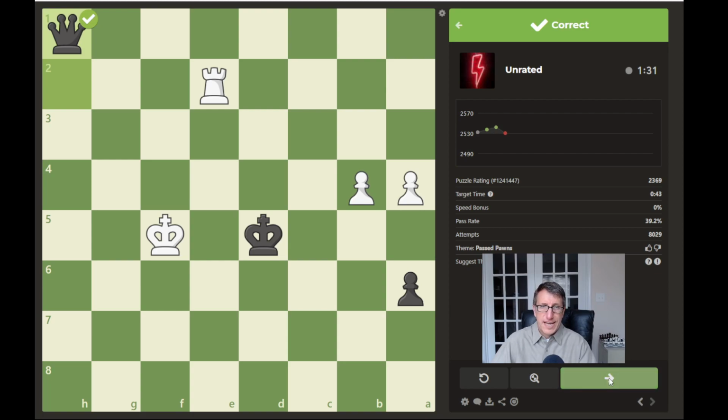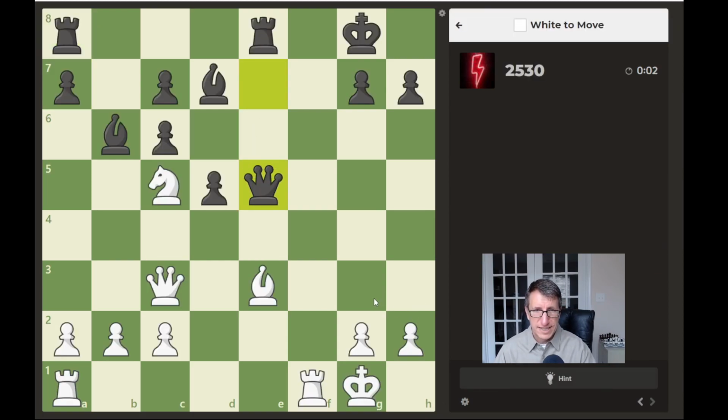Okay, on to the next one. Try and not make this too long like yesterday's. All right. Queen has just captured there on e5. So what do we do? What do we do here?